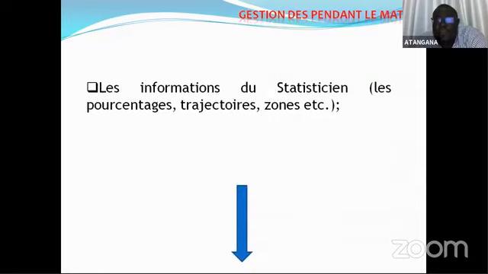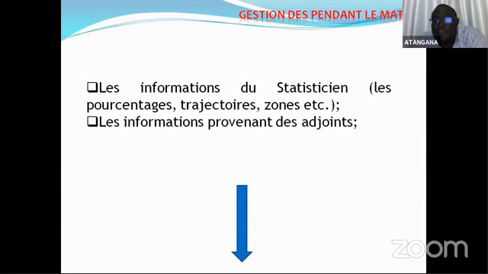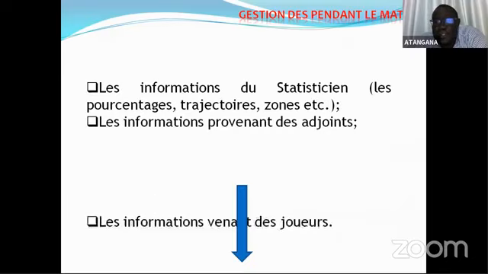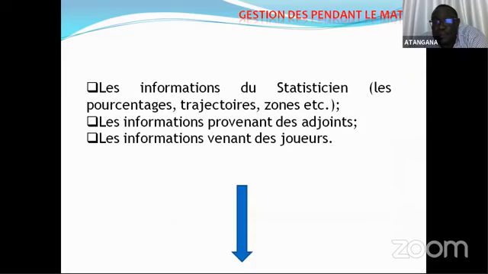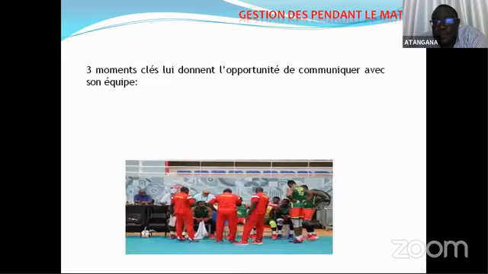This information comes from the statistician, if you have one statistician. We can use tablets. We can use walkie-talkies like this. And with the tablets, you now have delayed actions with the new management of the team. We can also have information coming from the bench with the assistant coach, and also have information from the players.